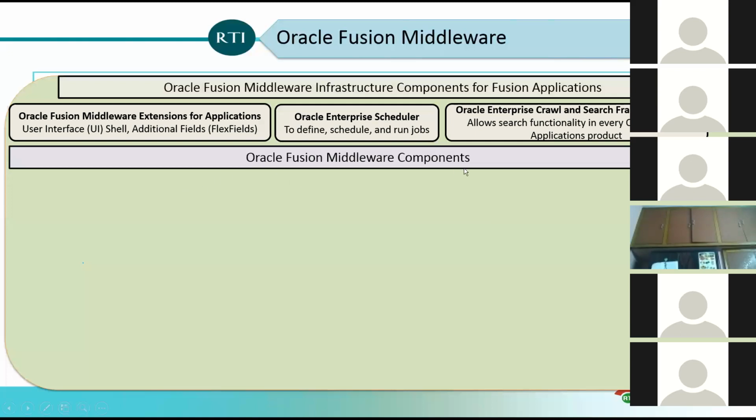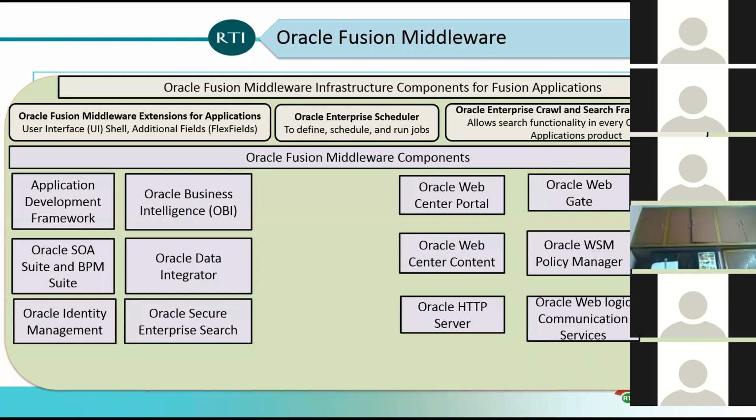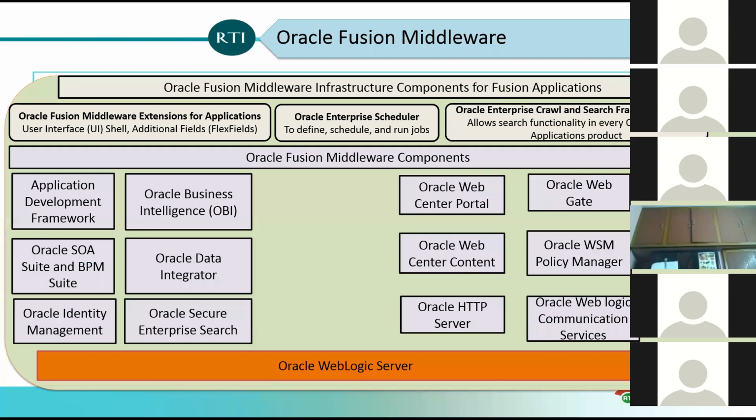Next are the Fusion middleware components. These are common to both product families, and if you buy an individual product, you can use them for your custom applications too. We have a long list of Fusion middleware components which are deployed on the WebLogic server. These components talk together using the Oracle Enterprise Manager Fusion Applications Control, which helps all these applications talk together.